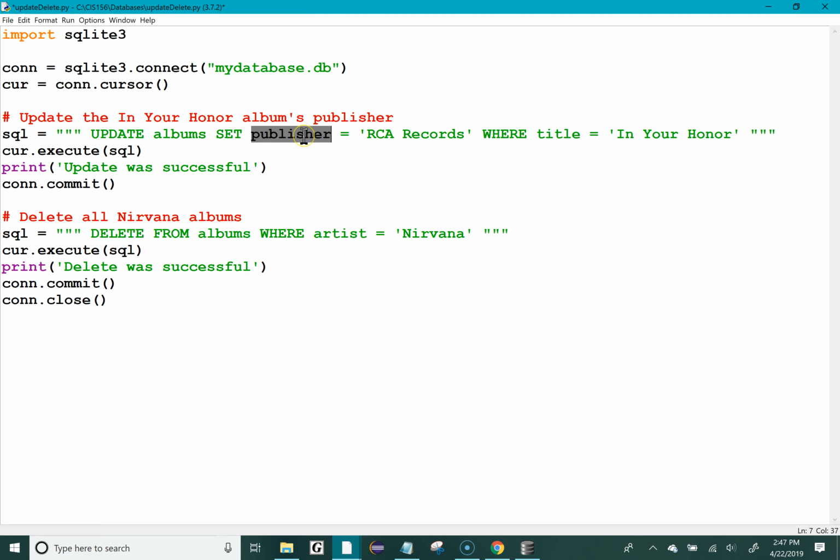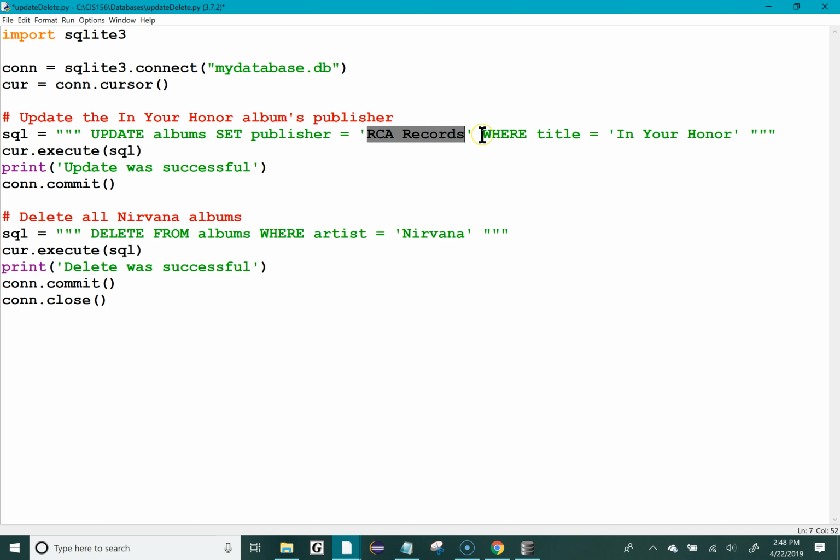We want to change the publisher column and set it to RCA Records. Then we specify the title. We want the SQL to search until it finds the title In Your Honor, and when it finds that title, it'll change the publisher to RCA Records.